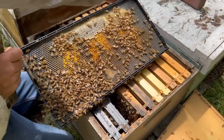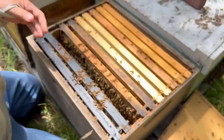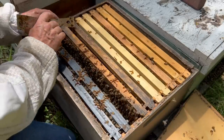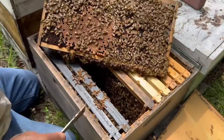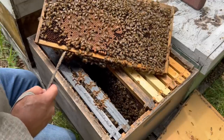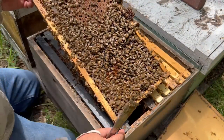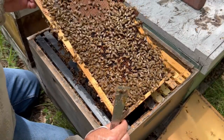So one of the outer frames — you can see the beautiful pollen in there, and the bees are pretty calm. If you remember, we had in that clip honey for about four or five frames in, with a little bit of brood over in this area right here, but really not enough for her to continue to lay and maintain a strong colony. Look at that frame of brood right there — I think it's about the fourth frame in. Look at these calm bees and look at that nice brood right there. This may have been a frame that had some brood on it when we were looking in here that day — patches that had eggs in them, and now it's mature brood that's going to probably emerge here very soon.